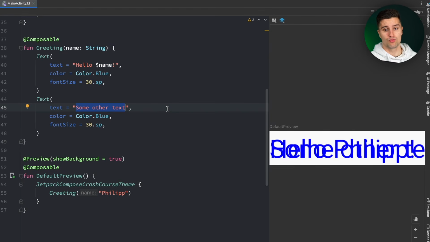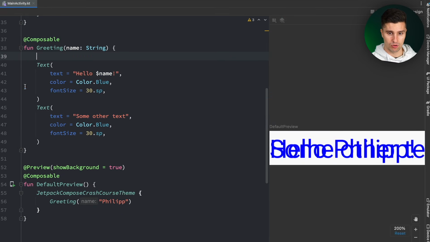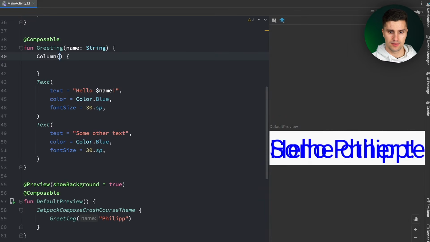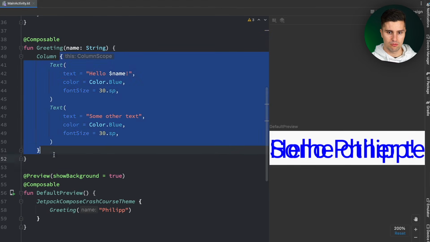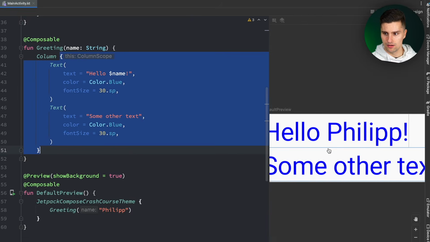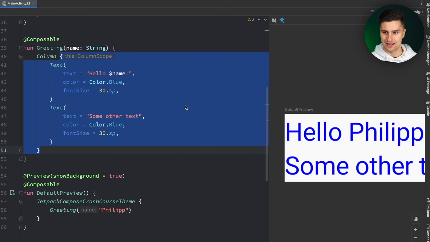Well, we can achieve that with so-called layouts. You already know these layouts from XML. We have linear layout to just lay out certain views. We do have constrained layout. We do have relative layout, and all these common layouts we used in Android. In Compose, we also have these. They're just called a little bit differently. For example, to arrange our composables here on top of each other, we use the column composable. So we write column. We don't need to add something here in the parentheses, and then we can take our two texts and move them inside of this column. So this block will now contain the layout code, and now if we take a look, we see that they are now actually laid out exactly as we want.